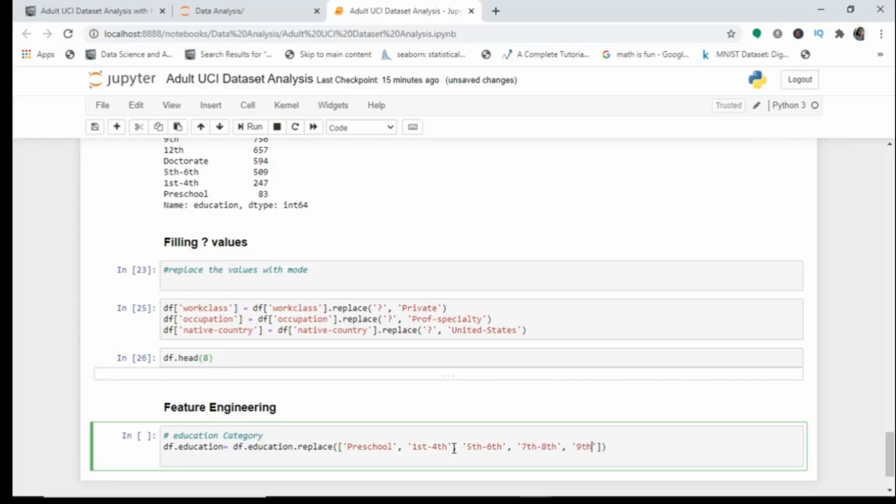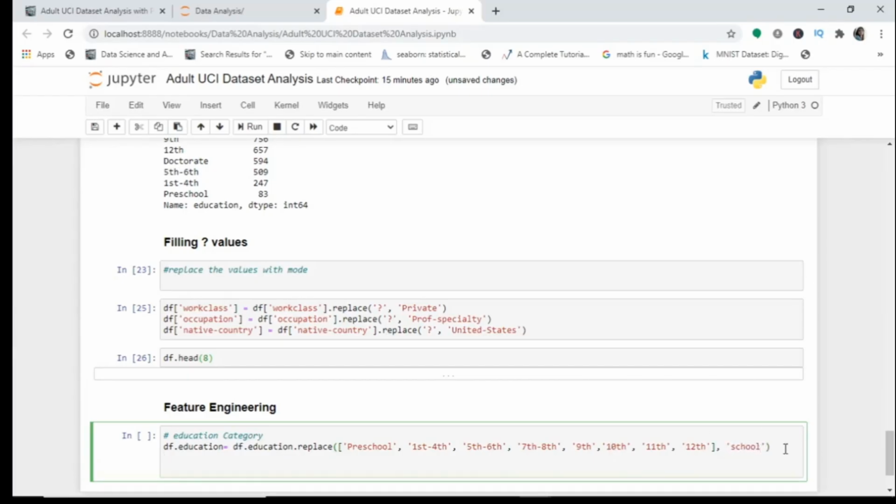So you have to write all these columns. You have to mention 10th also. So just keep writing, keep practicing. Then there was 11th, 12th. So this is a list of strings. And now what value I want to pass, I will write simply here school. Next we come to df.education, because in education only you've got so many values here.